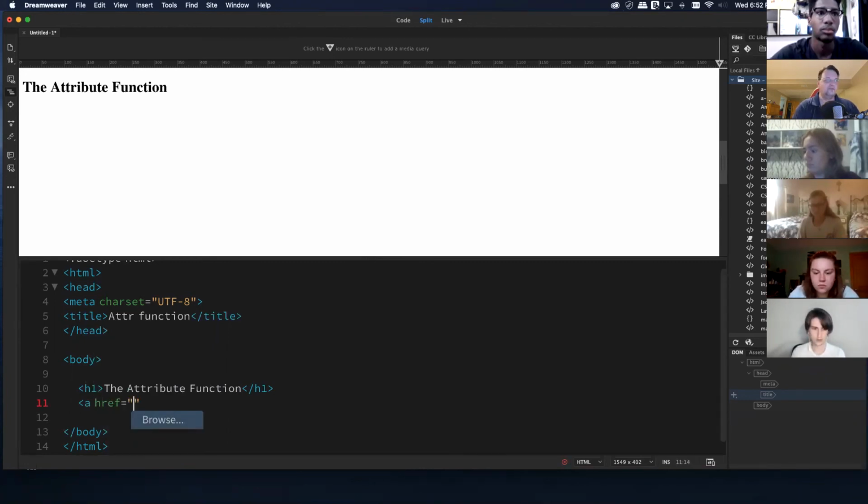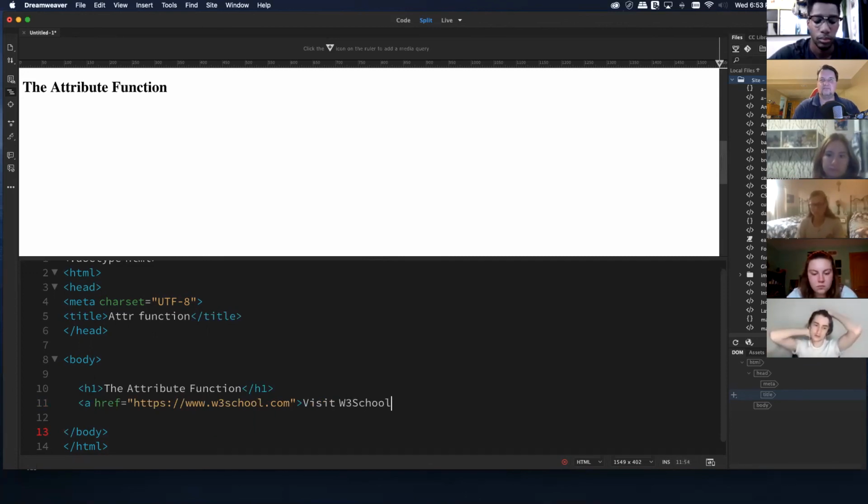That does not go anywhere. Oh, actually, let's put something there. https://www.w3schools.com. Okay. Then our text that we want to have shown up. And we close the anchor tag.